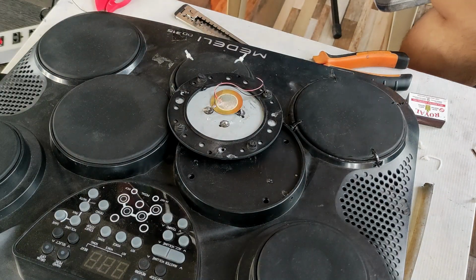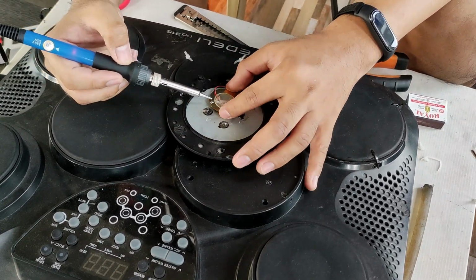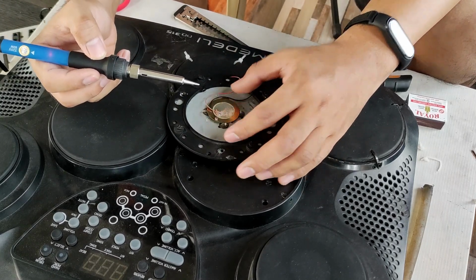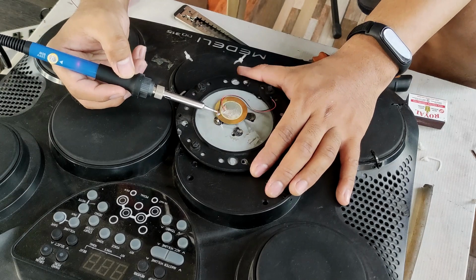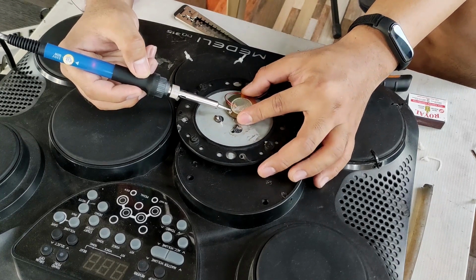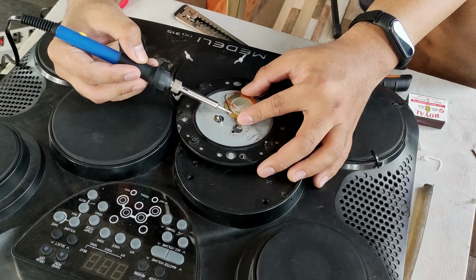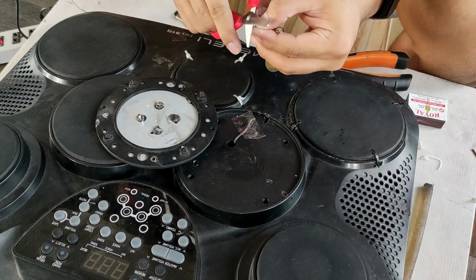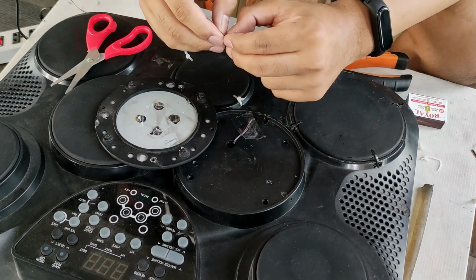I used a soldering iron to strengthen the solder, because I have encountered previously that the way they solder the wire on the sensor, it's not really strong. That's why I resoldered it. I just exposed the wire so that I will be connecting it later.